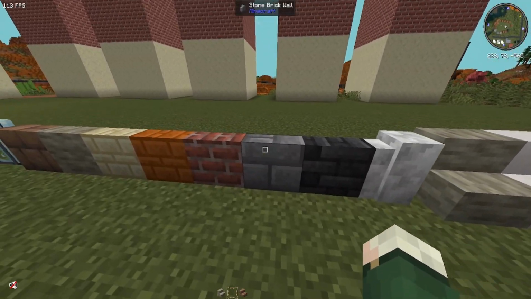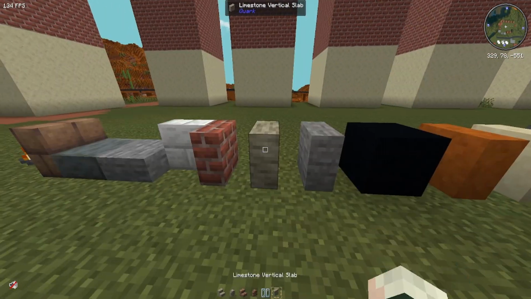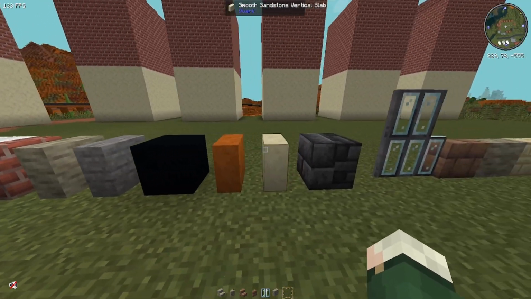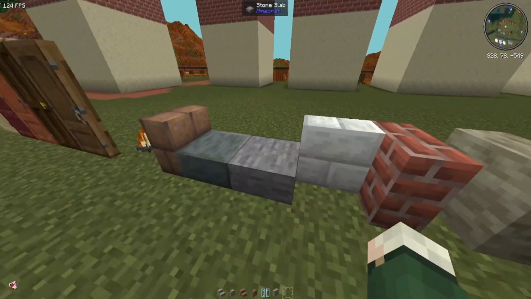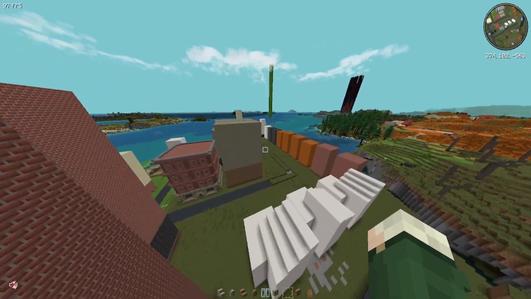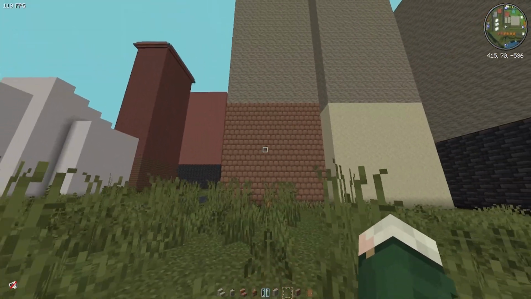Then we probably need to get that in wall form. We also need to get some windows. There's slab form, like half slab. Use Quark, install Quark. All Supplementaries are fundamentals. I'm pretty sure it just comes with Quark anyway. Let's go over there and I'm going to show you the fundamentals of how to build something like this.